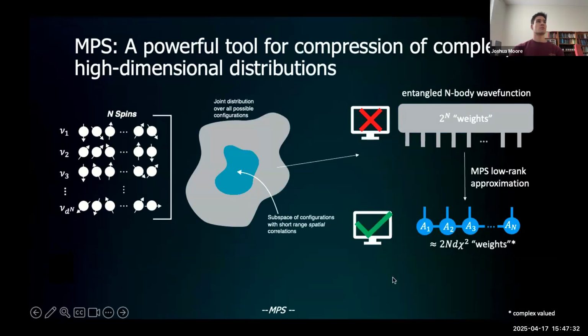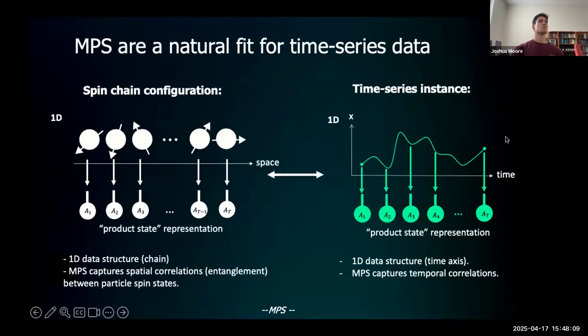And so, recapping on what we said before, if we have a bunch of spin chains, we can define a joint distribution over all possible spin chain configurations. Very difficult to store in a computer. So this is a high-rank tensor that represents all possible coefficients for our many-body system. And then we have this low-rank approximation enabled by the MPS. And we can now store this in our computer. It gives us the traction, I guess, to work with these representations and do experiments and analyze them on a classical computer, whereas that might not necessarily be the case with the full uncompressed representation.